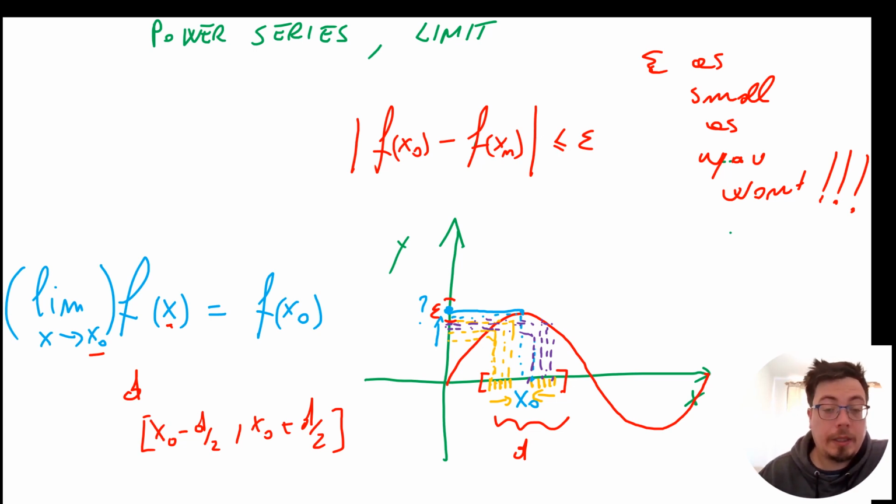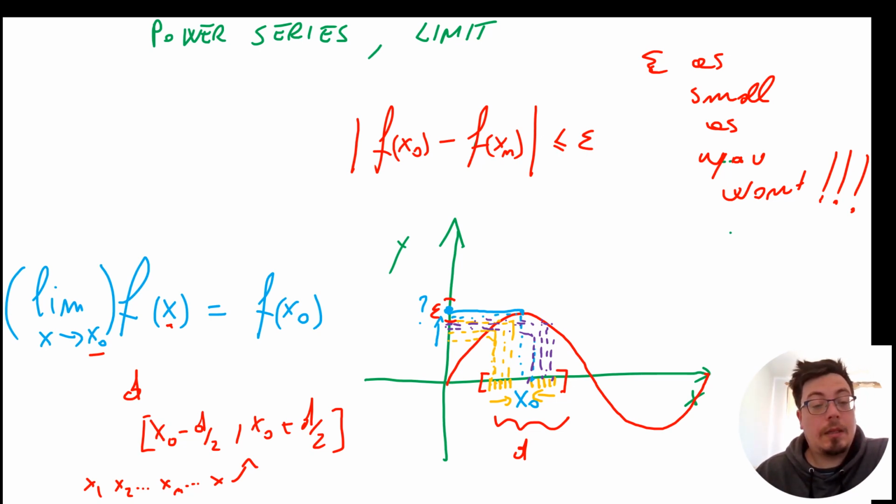if your sequence of points x of n, so x of 1, x of 2, dot, dot, dot, x of n, whatever, that are inside this small set around x0, for all of the points, it must be that there is an epsilon after which the difference between your points and x0 is always smaller than this epsilon.